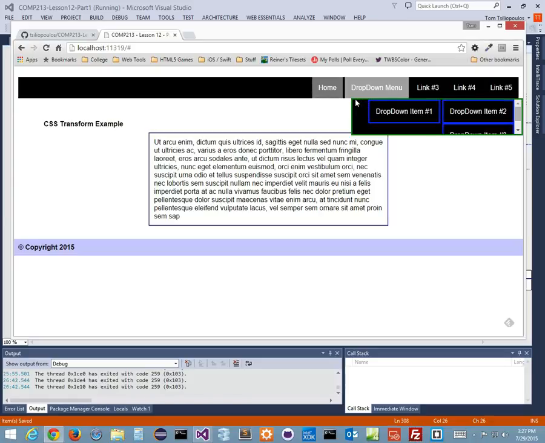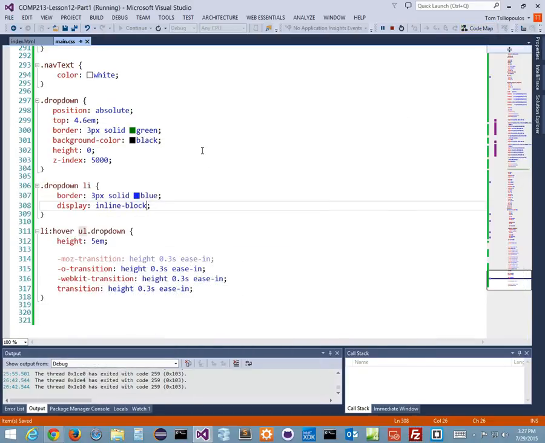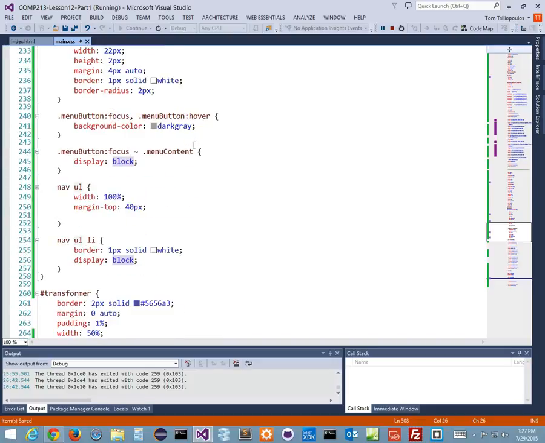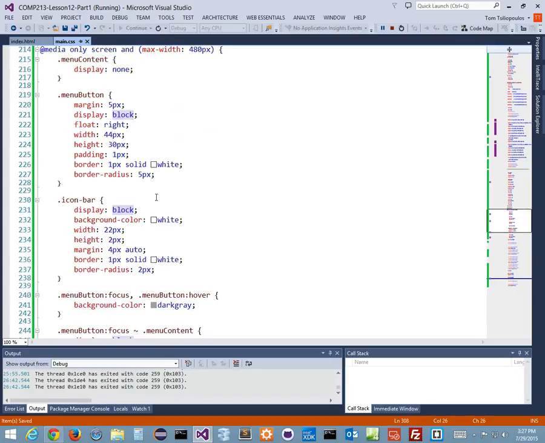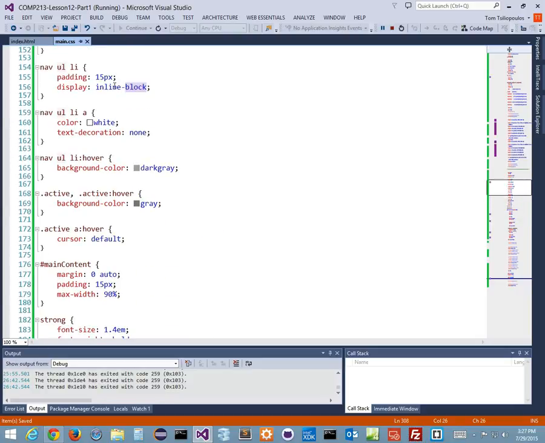This UL itself has a bit of, looks like padding. Look at this padding that's going on here. Where the hell is that coming from? I didn't program any padding in here, right? Well, actually I did. I programmed the padding for all ULs with all nav ULs, right? This is the problem when we start doing this kind of stuff. I start doing all this stuff right here. I said my border is 1 pixel solid white for my UL, right? This is inside of my BDS screen, but inside my nav UL, I did a couple things here.